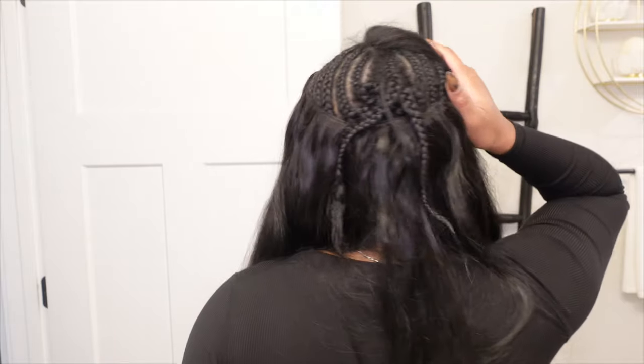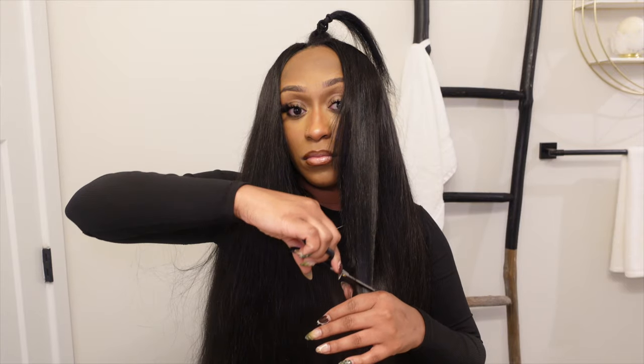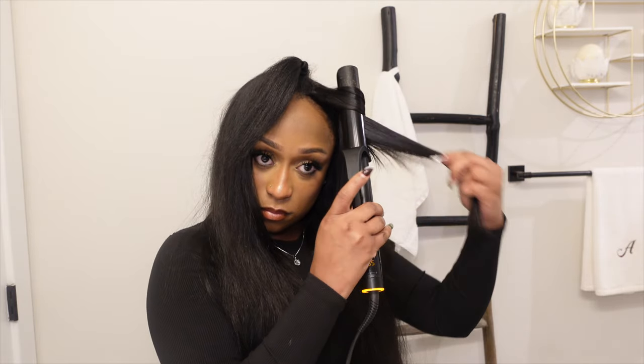And then this is me now. This is the second bundle. So now I have enough space. This is just enough space for the remaining bundle. And y'all, 3 hours later, I finished my sewing. Now I am cutting some layers and pin curling my hair. But yeah, let's get into this hair.